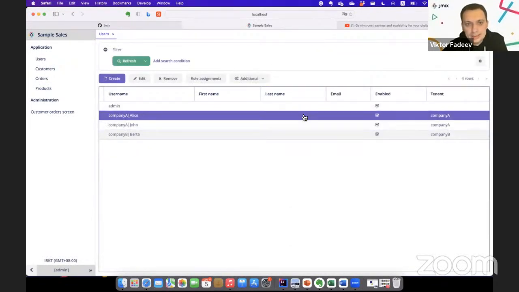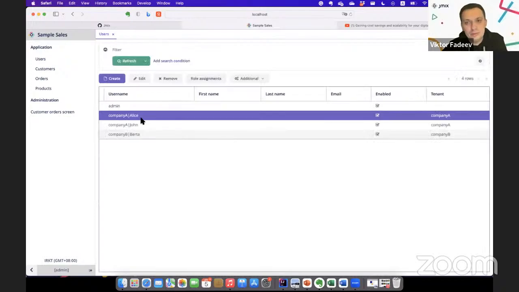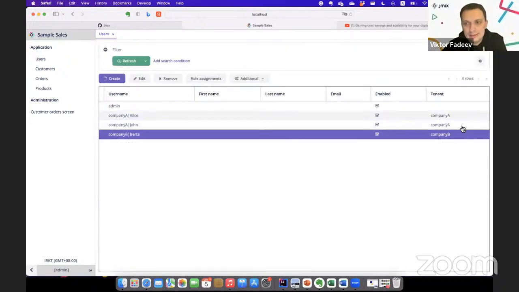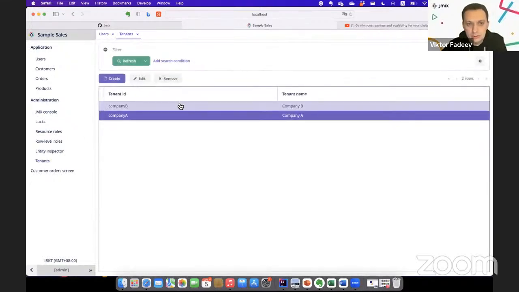And here you can see some tenant-specific users like Alice, John, and Berta, who have some assigned value of the tenant attribute. That means they are related to some tenants specified in my project. I should also mention that when you install the multi-tenancy add-on, you get an administrative panel to assign tenants with their tenant ID and tenant name.